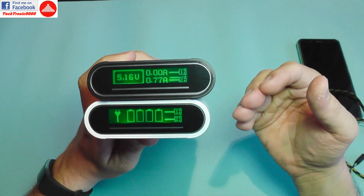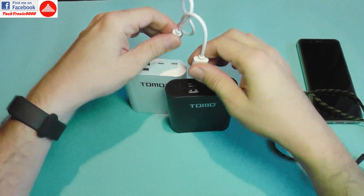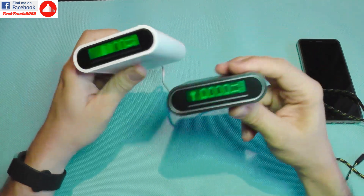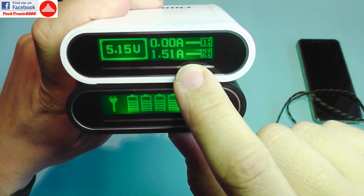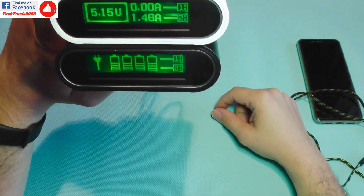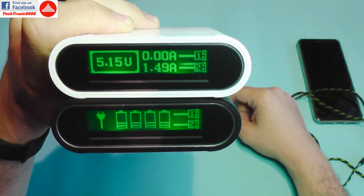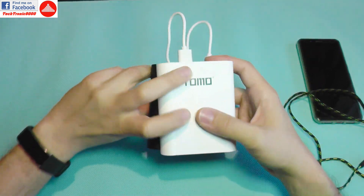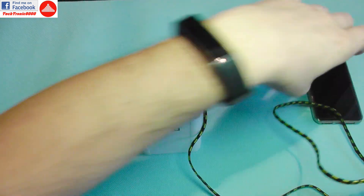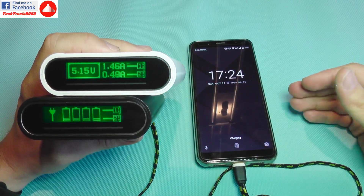This again proves these devices are very smart. Reversing the cable so the bank with more cells charges the one with fewer, I get almost 1.6A going in — still approximately 400mA per cell, which is excellent. I can also add another load simultaneously and now charge my mobile phone at the same time.